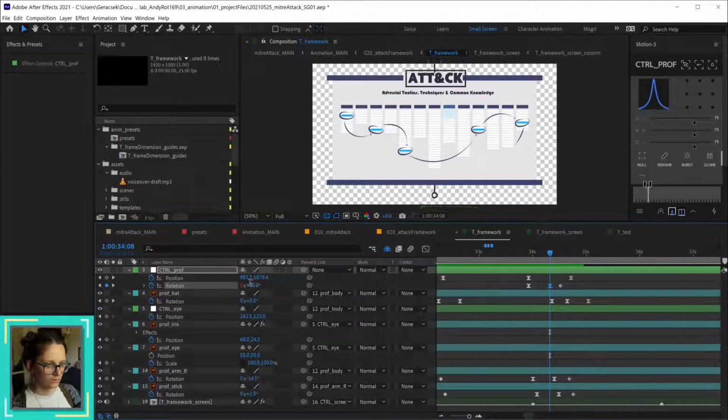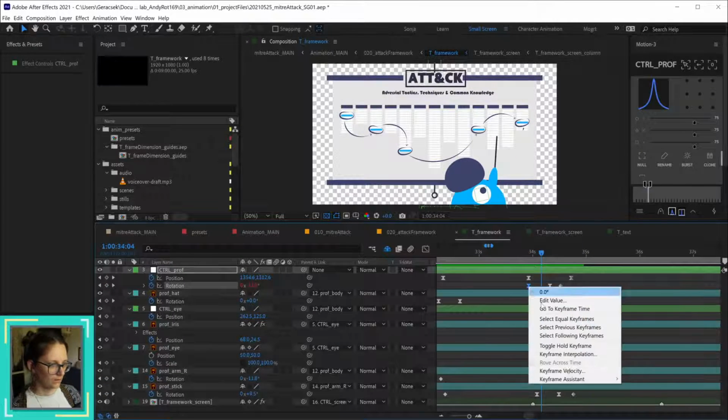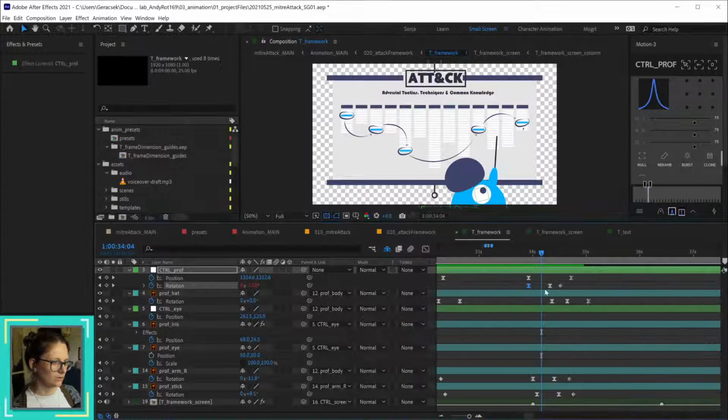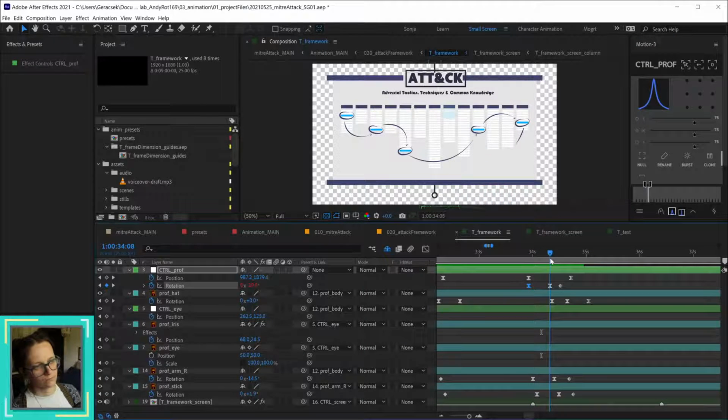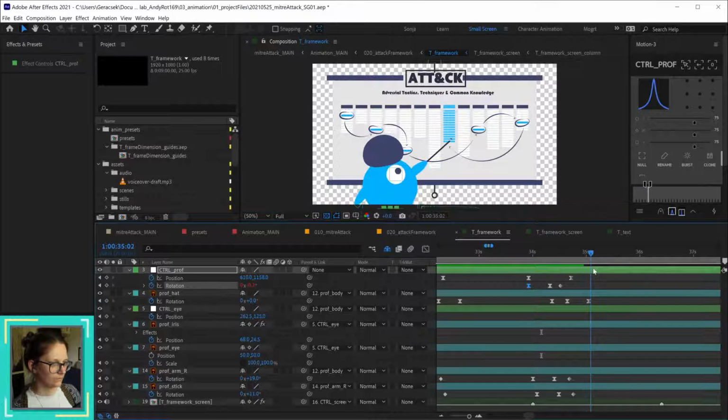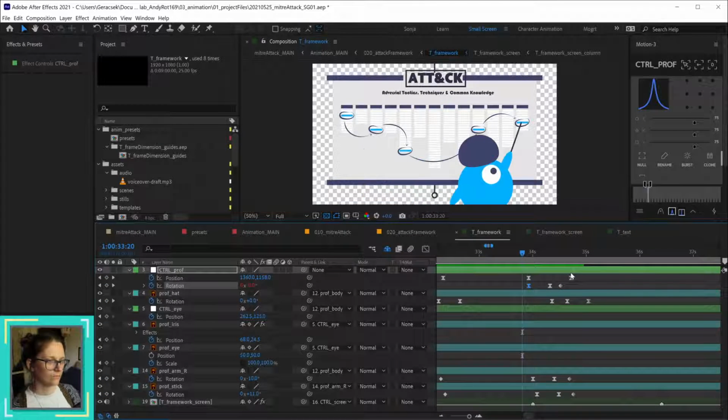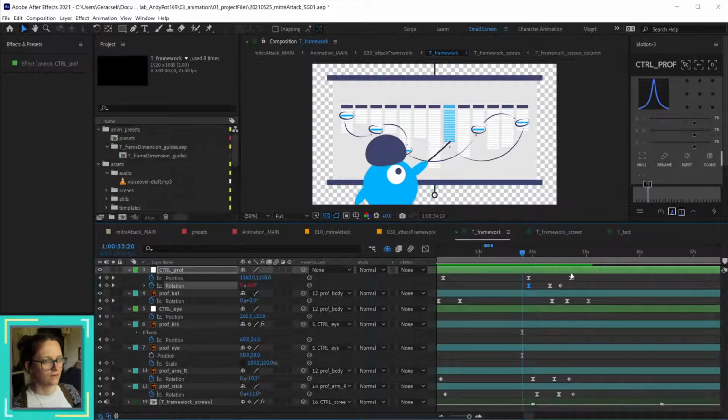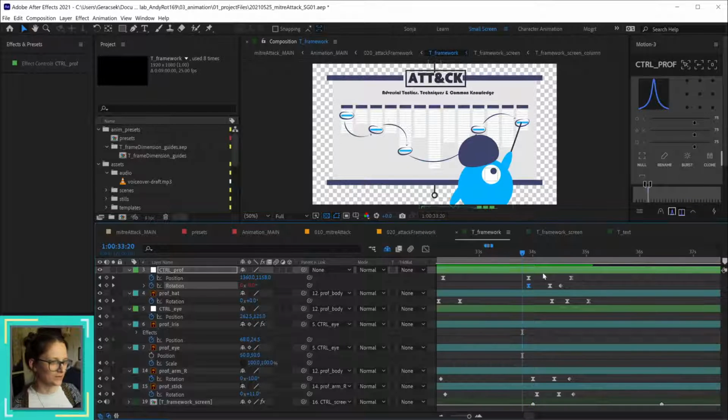No. Should be -20, I think. What's the velocity on this? That's also easy ease. Yeah, I think that's pretty cute. Maybe I can make this a little longer.